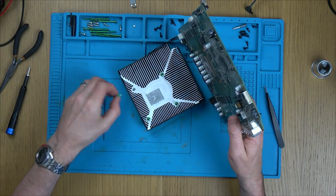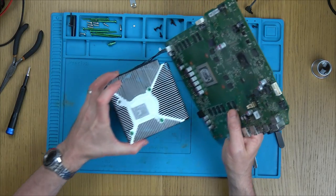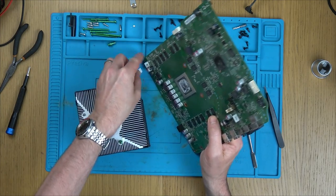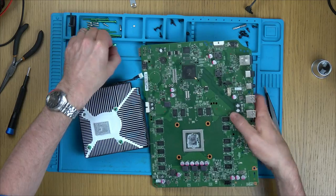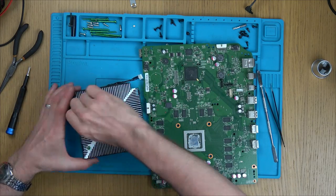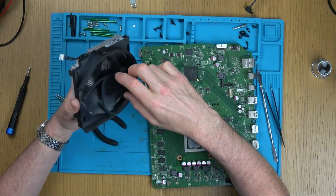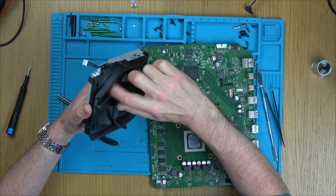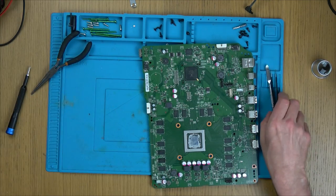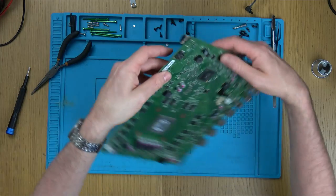Look at that. The little clamp thing fell off there, but that's okay, because we can just screw that back in. Now, one second, let's get this out of the way. I'll tell you what, let's put this on here. Well, I think the fan itself is probably going to be okay. Now, this is what I'm worried about. The bow on the board.